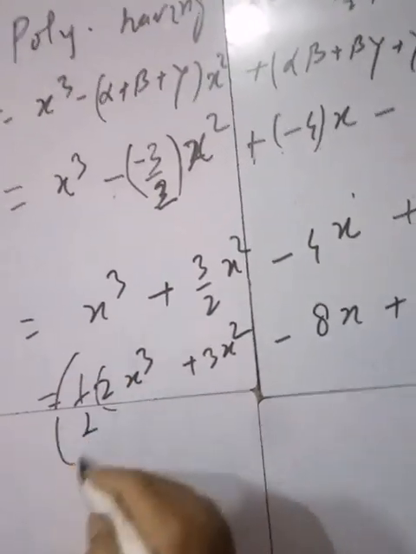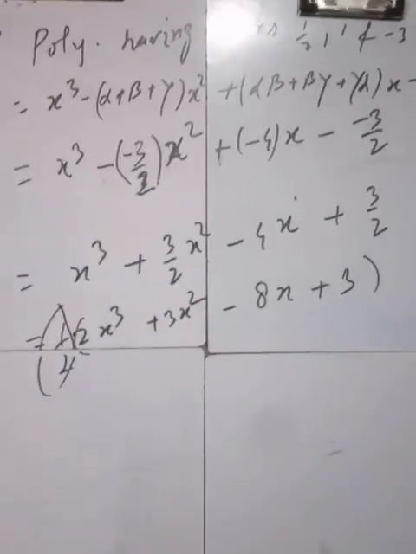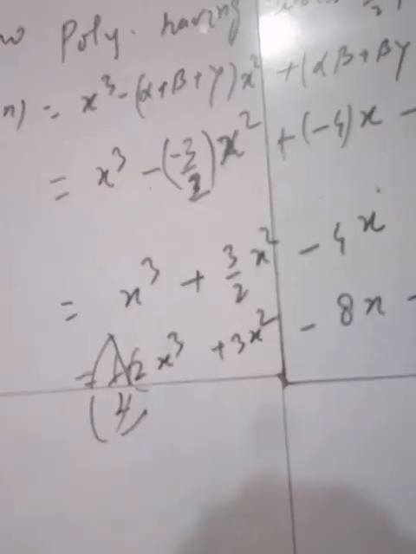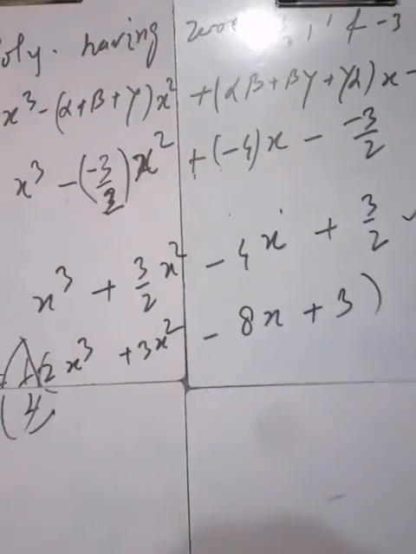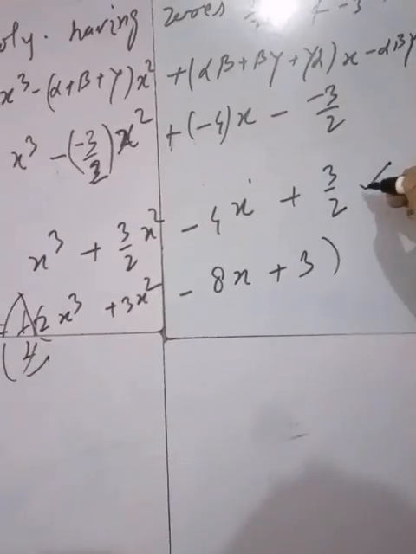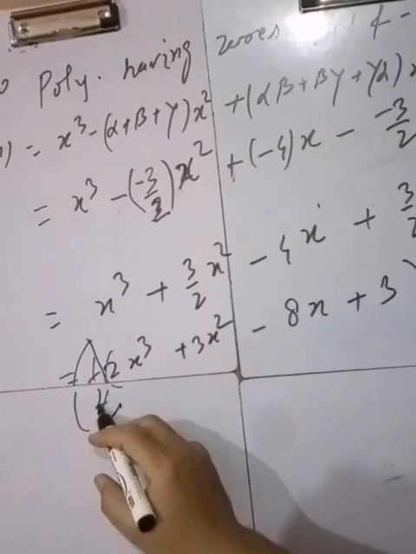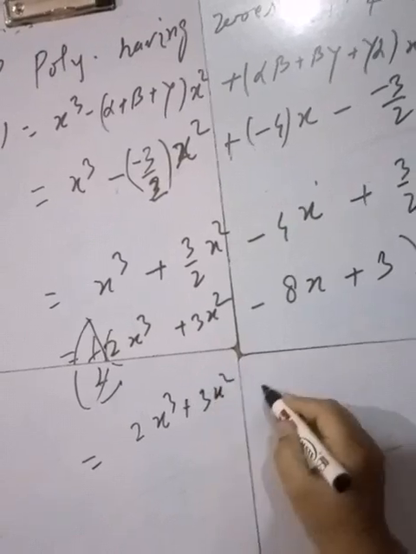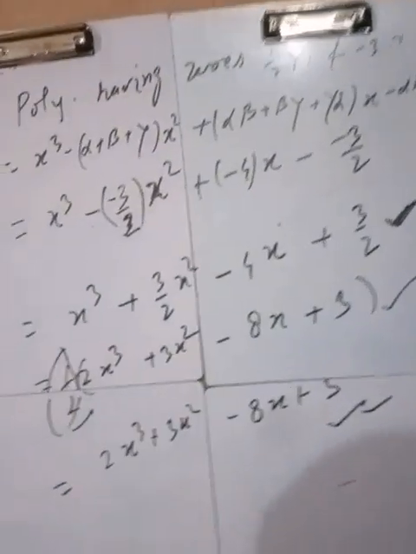So what happened, this 1 by 2 is omitted because finally when we find the zero of px, we take it as 0. So this becomes 0. So we can write either in this way, this will not be wrong, or you can write your answer in this way also. But sometimes in examination, according to a marking scheme, this may be deducted half marks. So for the final answer, either we will give it taking 1 by 2 out, or we can write directly 2x cube plus 3x square minus 8x plus 3. So this will be my answer.